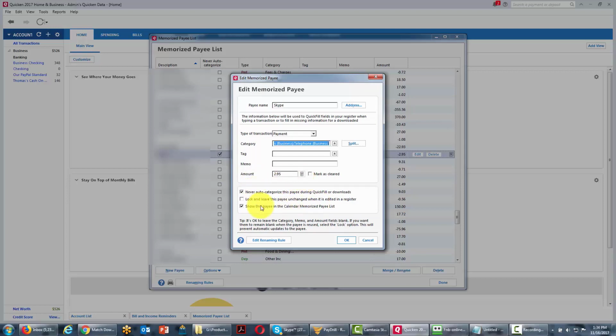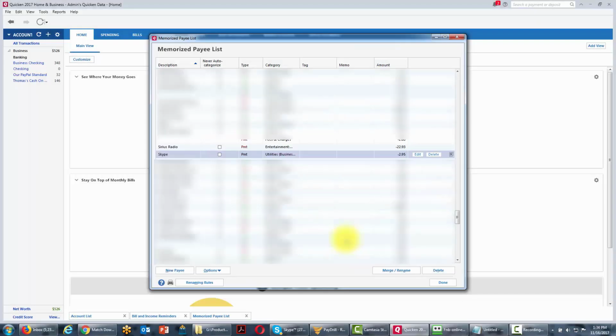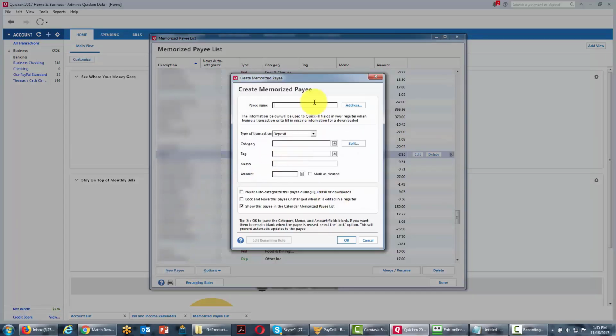And of course, if this transaction comes over in some of those that you download from accounts, you can untick this button because you actually want to memorize the transaction as it comes. You're then going to click OK. You can place in a new payee by clicking the New Payee button. And you're going to be memorizing this transaction whenever it comes in, even if it doesn't come over from those you download. It comes in when someone actually pays you. If it happens on a regular basis, you are lessening the amount of manual work that you're going to be doing every time a payment is made.